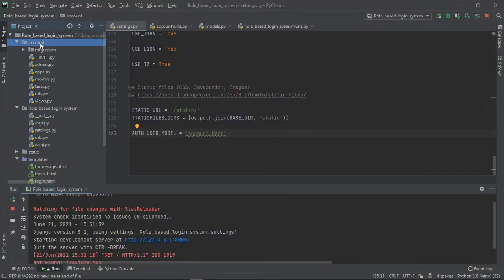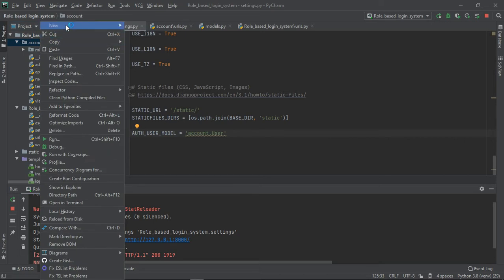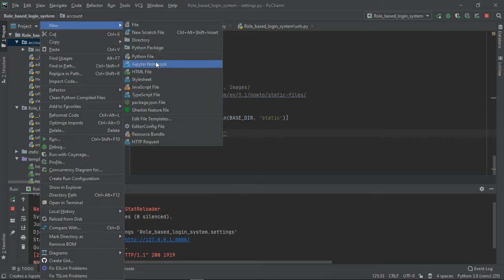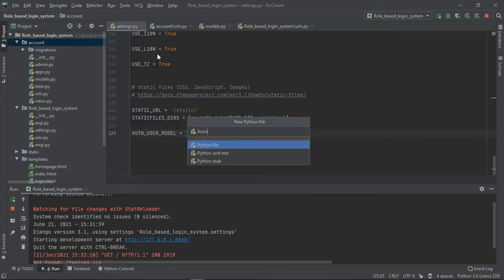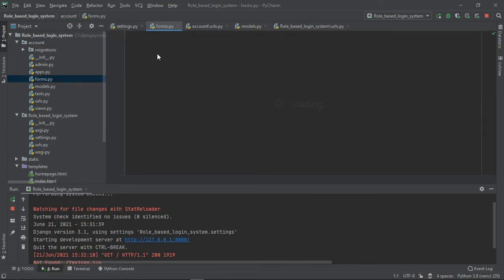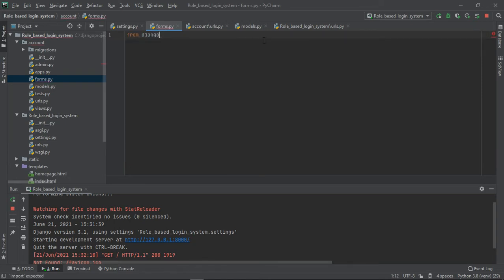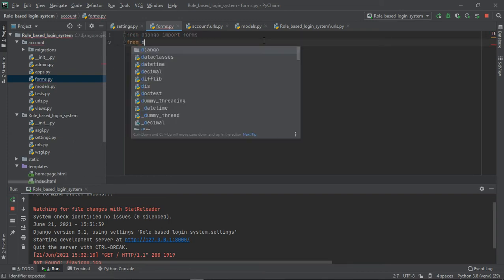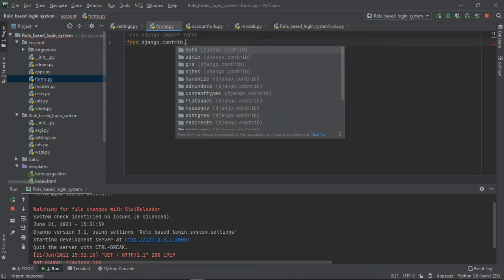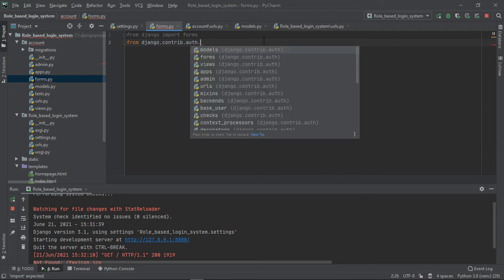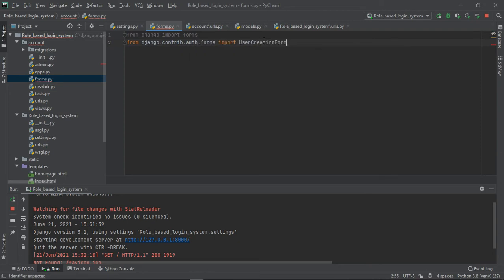So now let's go back to our app and create a Python forms file, and let's create a form for the login and also for the registration. For the registration we need the user creation form.